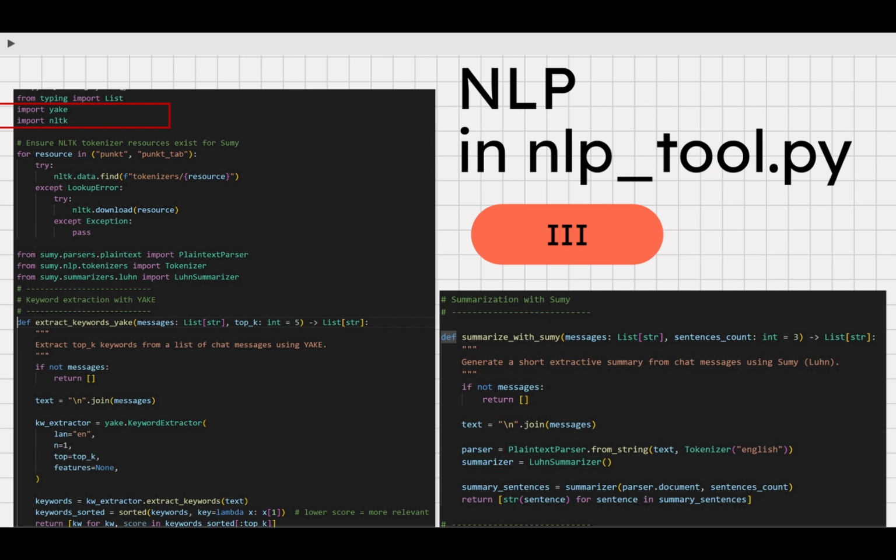However, since these libraries are trained in English, we later found that the NLP function only works for English messages and cannot recognize Chinese or emojis. Additionally, since Sumy and Yake's algorithms rely on things like text length and contextual relevance to identify key terms, they're actually better suited for long-form scenarios, not short sentence chats. But for chat systems, the conversation is always short, fragmented sentences, so the extracted keywords sometimes end up being less accurate and related to word frequency.